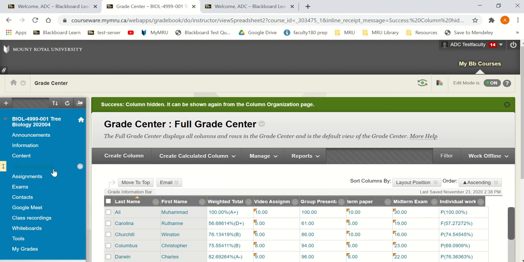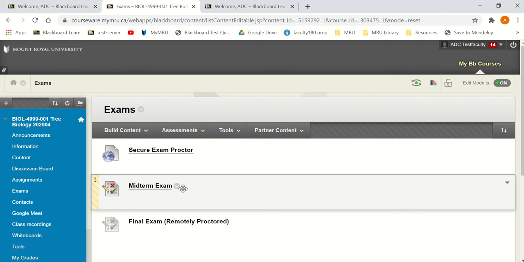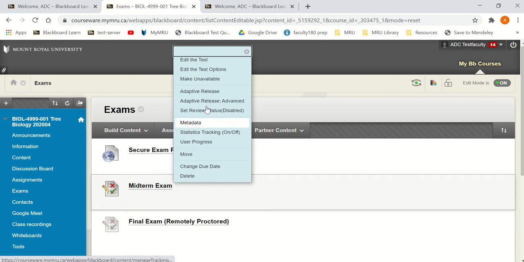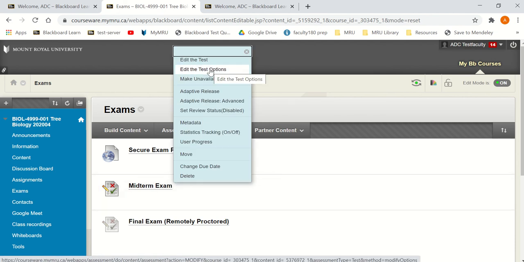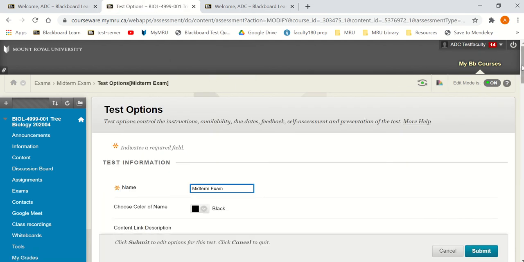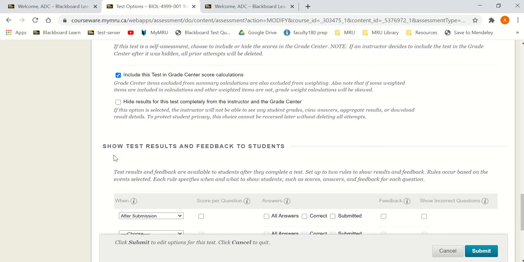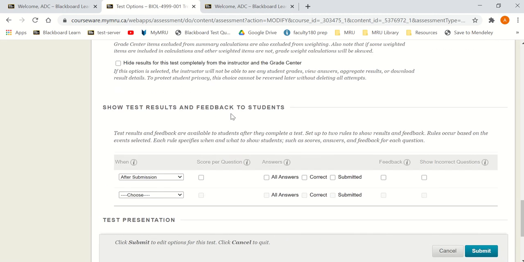But if it's an exam and they want to see the reasons they got some questions right and wrong, that is, if you go to the midterm exam, for instance, that is in Edit Test Options. And then it's at the very bottom of the page, second from the last area, the Show Test Results. Now, you may choose not to show the results, and that's sometimes true with final exams and maybe even some midterms. But if you do want them to see it, then you can set it after the exam has already been taken. You can allow students to see those results.